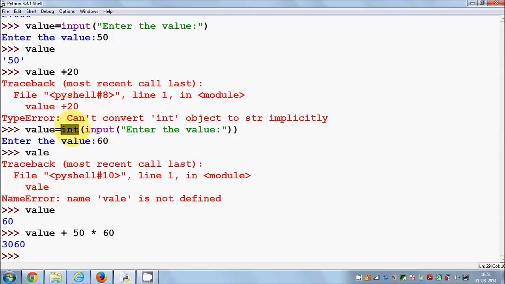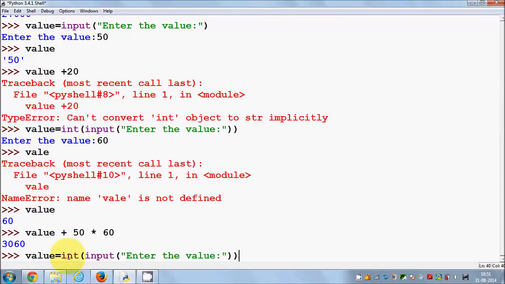You can cast this to the float value like this. For example, you can just copy this once again, paste it here, and you can cast this like float. So float is a decimal point value.